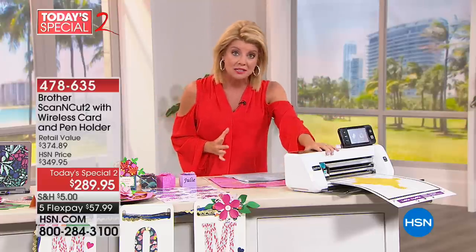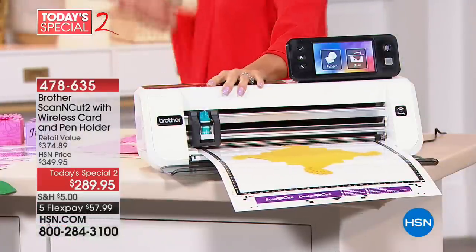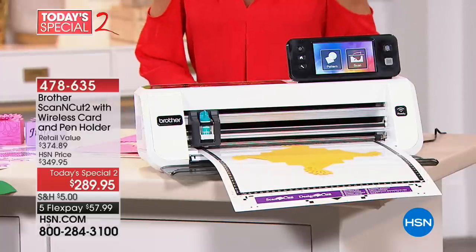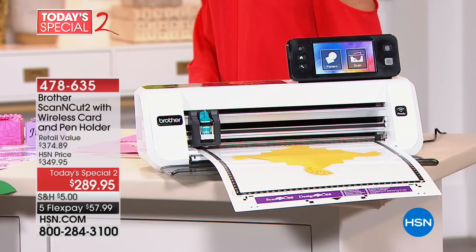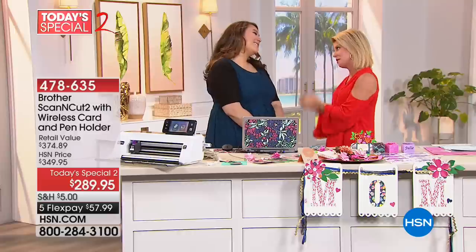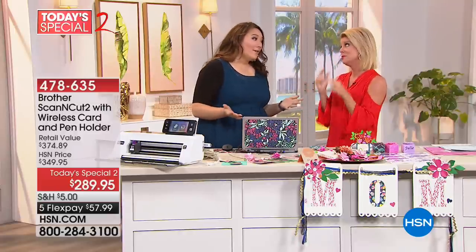And the great thing about this amazing cutter is that you don't have to hook it up to a computer or an iPad. You can plug it in and it's ready to go. Our very special guest is joining us. Julie Faye Fan Balzer is back with us. She hosts a fabulous show on arts and crafts and is one of our experts here at HSN. What a great machine. Welcome back, Julie.